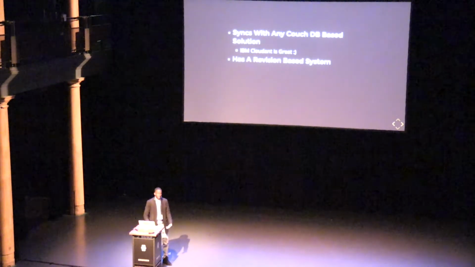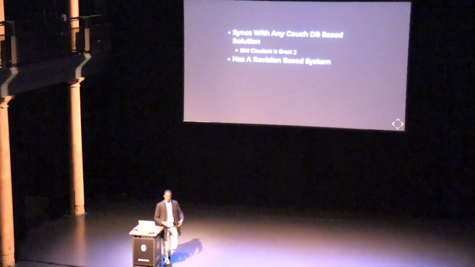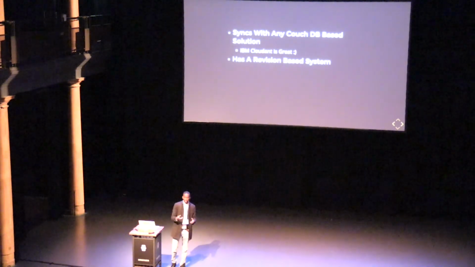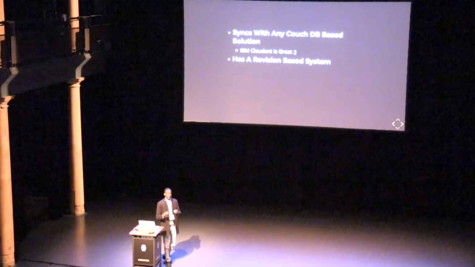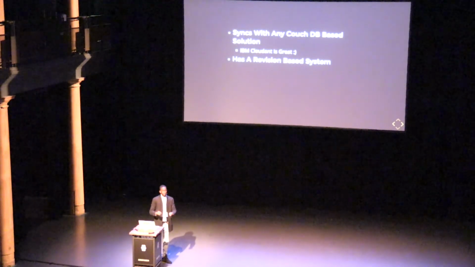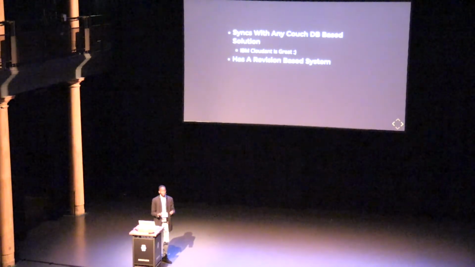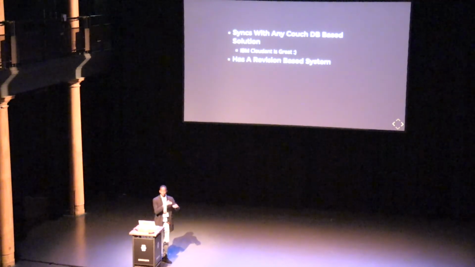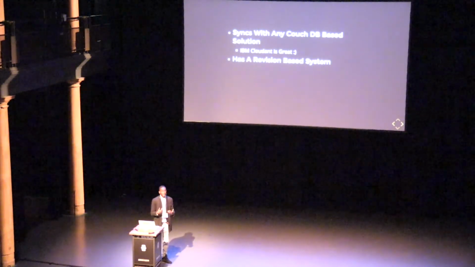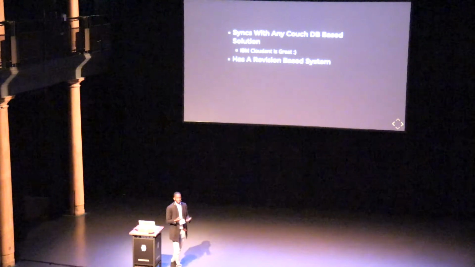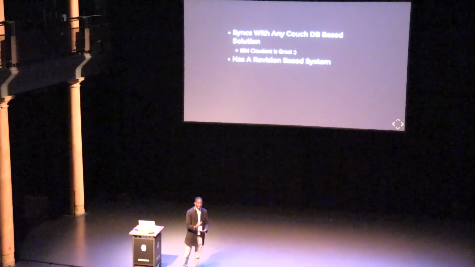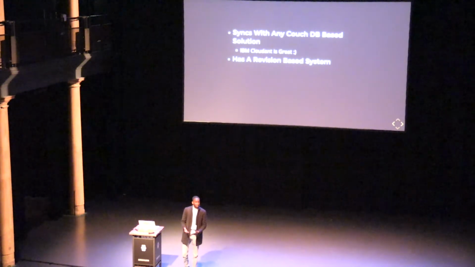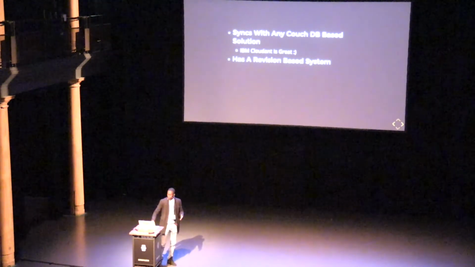It has a revision-based system, like I said a while ago, which means now you have different revisions. You can know what version of your document is being changed. And that's really powerful because now you have the ability to know where that change is coming from, who changed it, and on what device. So that really allows you to do so much stuff offline. You can give users the ability to manually sync online, or you can do it automatically for them.